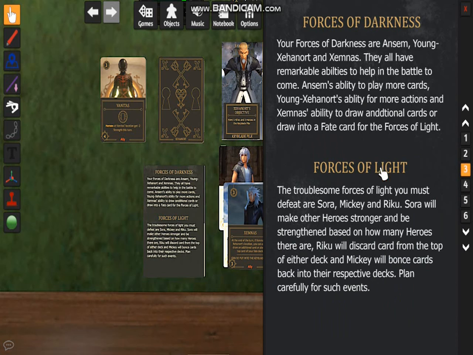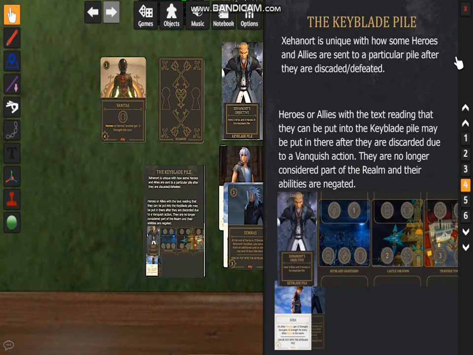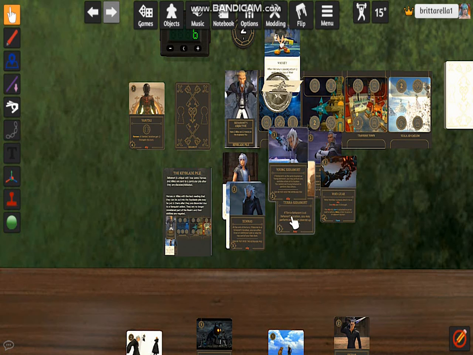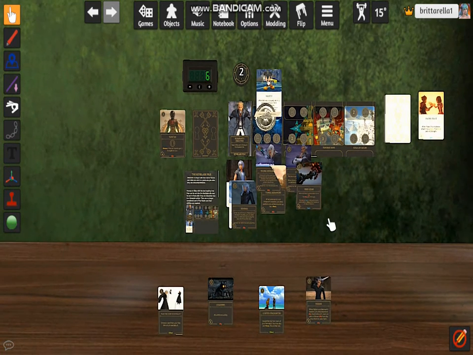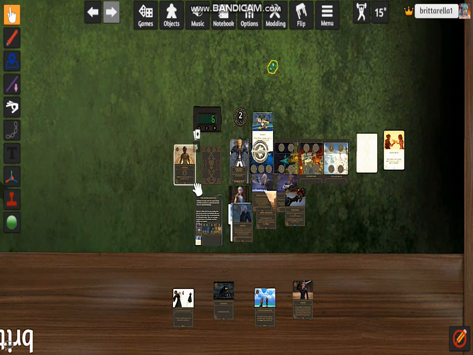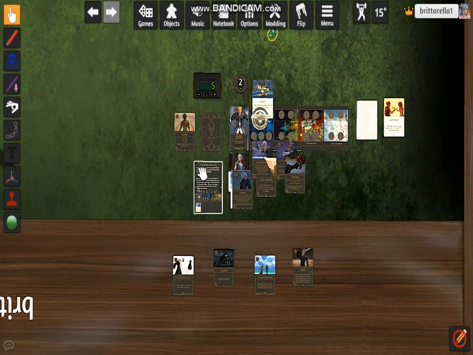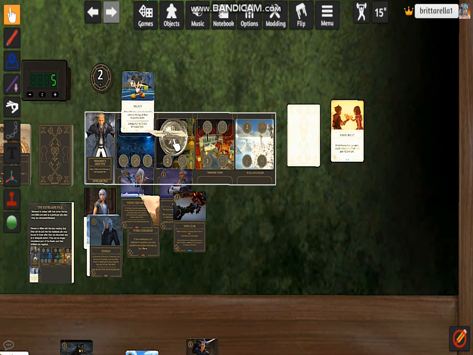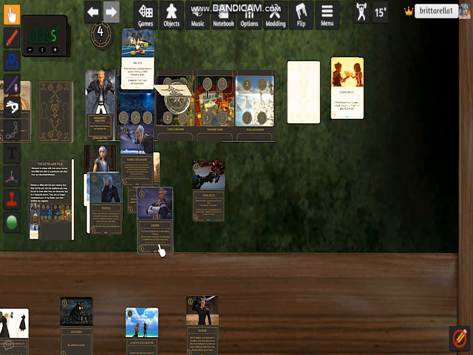And since it's playing here, let's see. I think that's it. So we got a roll, and it's a 6. I don't get to draw anything, so down we go. So next up, what I'm going to do is go to Castle Oblivion and move Ansem here.